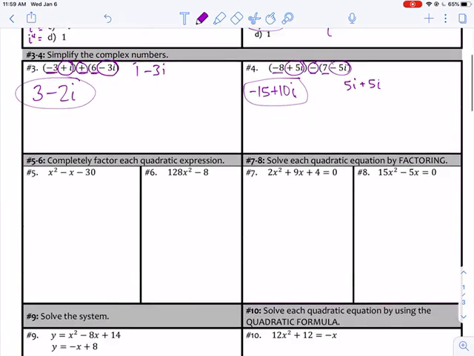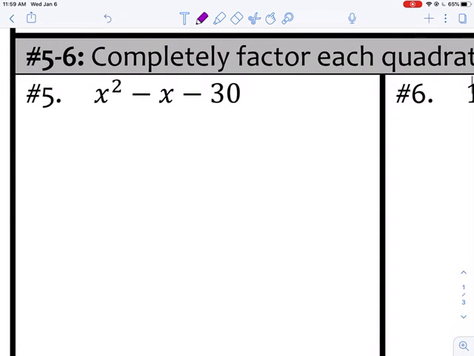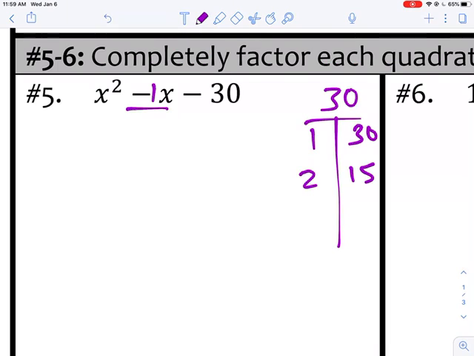All right, let's go ahead and look at a couple factoring problems here. So number 5, this is our shortcut. So we're looking for what multiplies to -30, but we'll add or subtract to -1. So 1 and 30, 2 and 15, 3 and 10, 5 and 6. All right, so 5 and 6 are going to help us get to a 1 or a -1, and we want a -1. So our bigger number here has to be negative. So now this tells us that 5 times -6 is -30, and 5 minus 6 is -1.